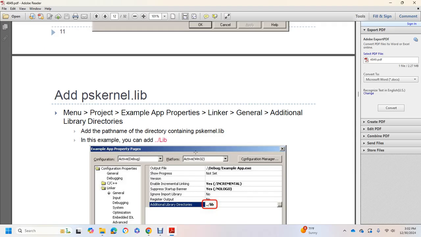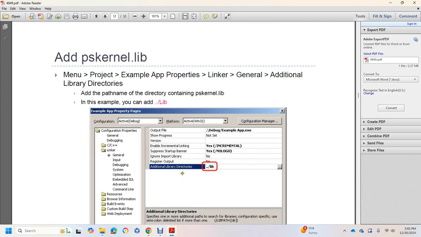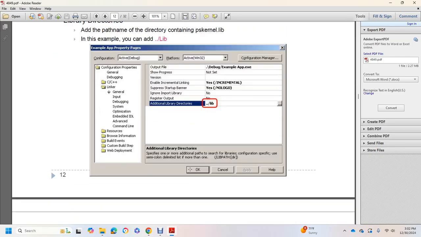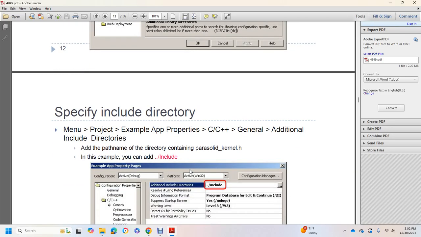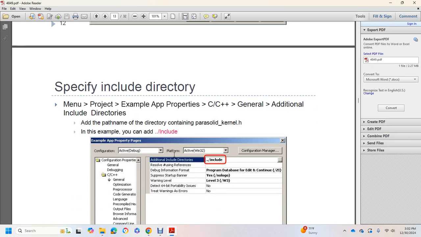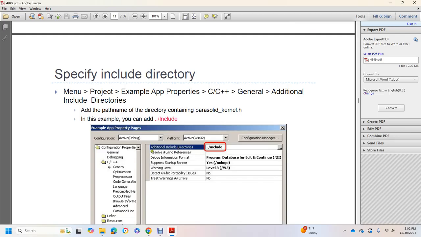In this example, you should add the library directory. Specifically, the include directory: menu project, example application, add property with C/C++ general, include directories, add the path name of the directory containing parasolid_kernel.h, in the examples the include directory. Additional include directories.